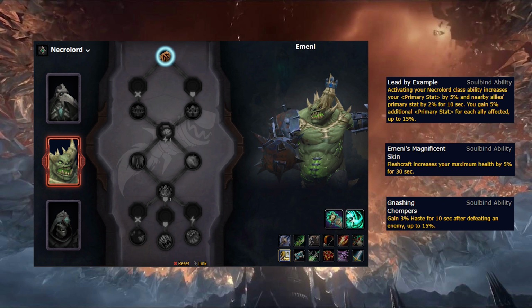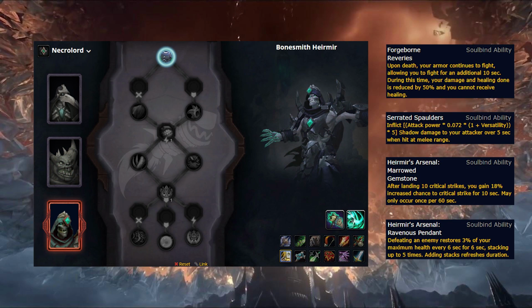Last up is Bonesmith, who allows you to continue fighting for 10 seconds after death at 50% effectiveness, which sounds alright, but compared to a couple other death-related Soulbind abilities, it is definitely the worst of the bunch. Aside from that, he has Serrated Spalders, which is a pretty powerful Thorns-like effect that does a significant amount of damage for tanks, as well as a choice between a crit buff or a health regen after kills.